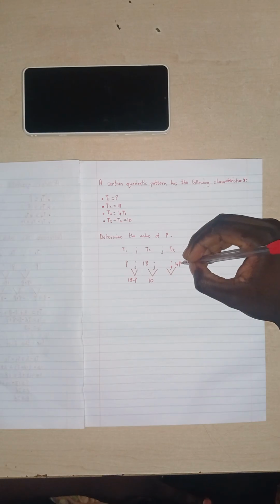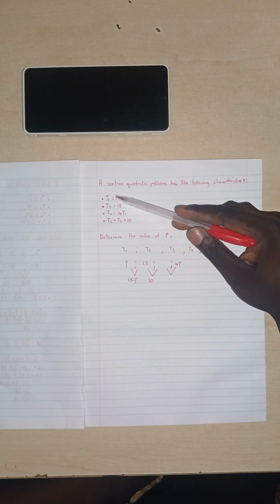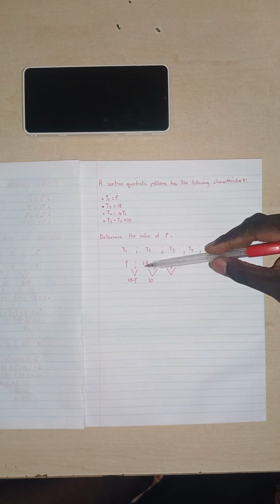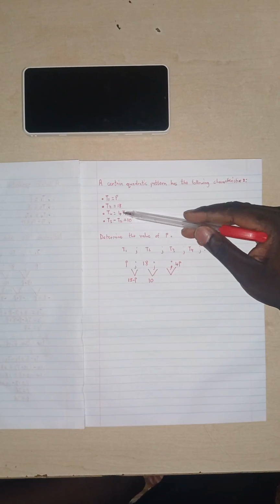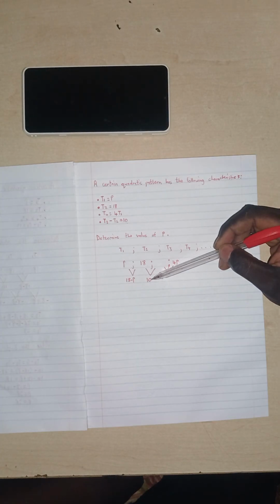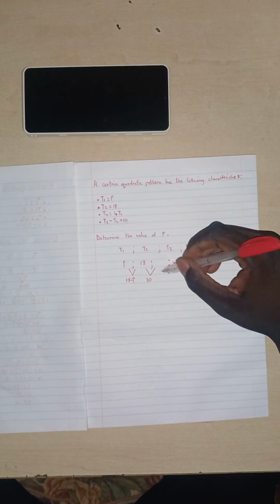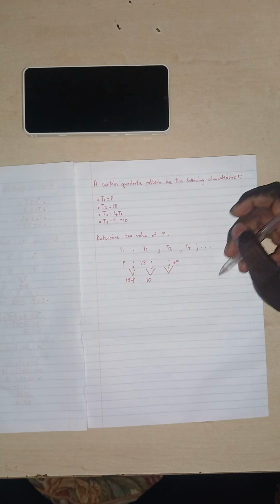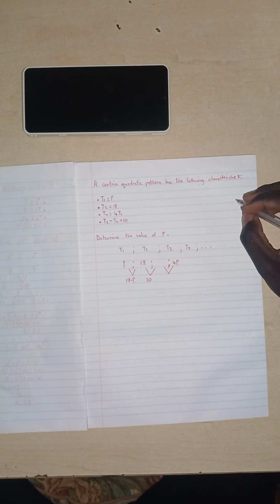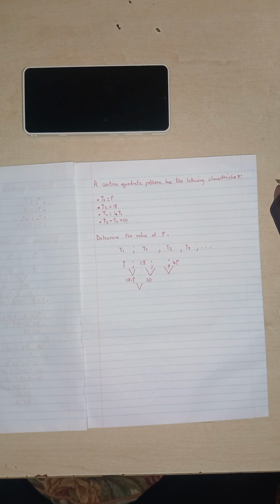So we also now know that we have 4P. Is there anything else? Term number 1 we used the P, term number 2 we used the 18, term number 4 we used the 4P, and this we used to get the 10. So all the data given, we have now used. Let's go to the information which we managed to collect from the data and see what we can do. Let's try and find the second difference.